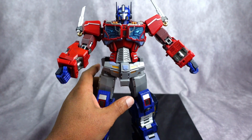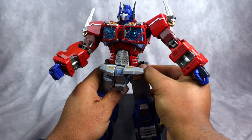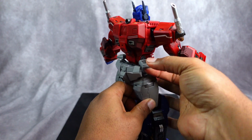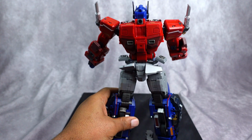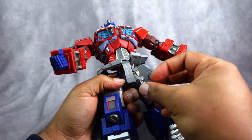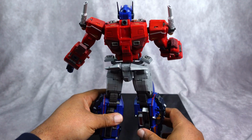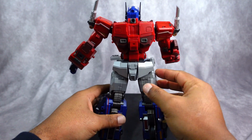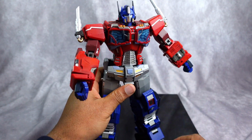Now for the waist, the front skirts will move. Also, the side skirts will move as well. These will move here, and so will the back skirts. A lot of this has to do with this actual transformation, as a part falls. All of his skirts will move up and down. You're not going to get much out of them other than that. That has to do with this transformation mainly.